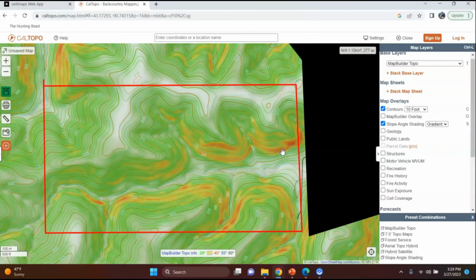So the darker red this is, the more aggressive of a slope it is. So it's a yellow transitioning to red slope angle, and you'll be able to see that this is in many cases a steeper slope, and it's going to happen right up here, right where that white starts to turn into a deeper green and yellow. That's kind of your 1/3 line. So if I'm going to follow it around here, it's like that. It's around here, and basically it's a transition in steepness of the ridge.